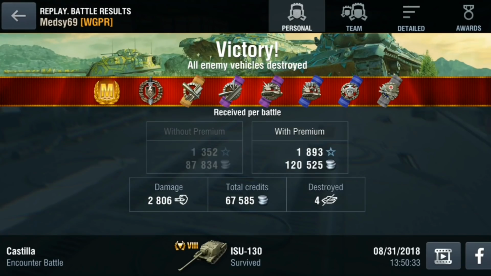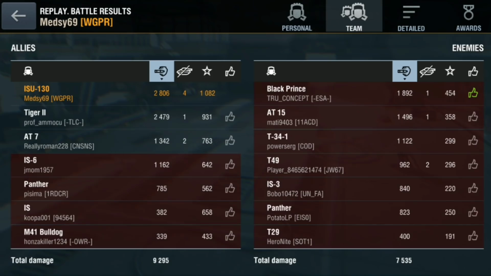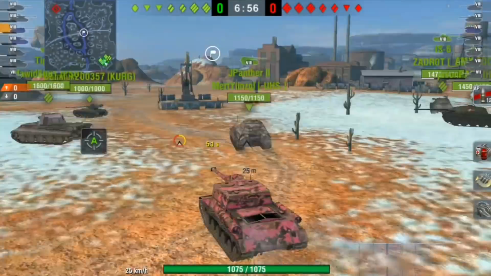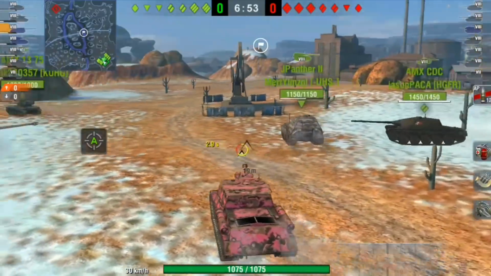4 kills, nothing special. And we do finish on 2.8k damage, 67,000 credits, which isn't bad. And we get the ace. Very easy ace, but no one's been playing it and no one's got it just yet. So it's going to be quite easy anyway.